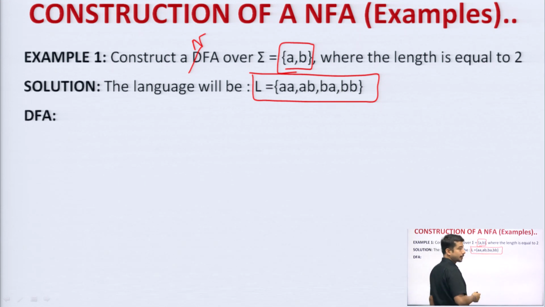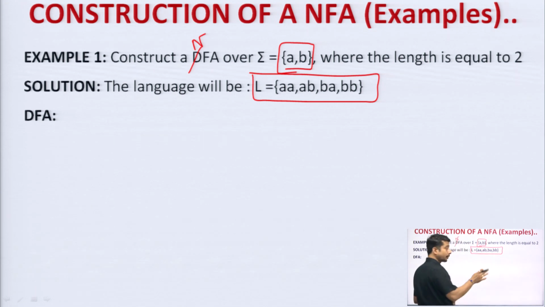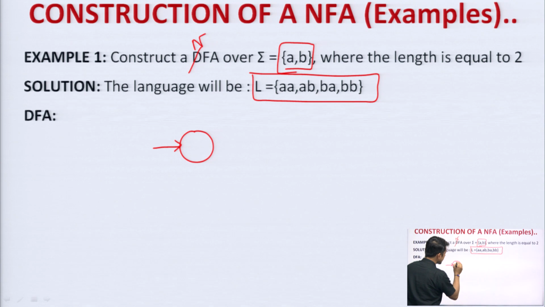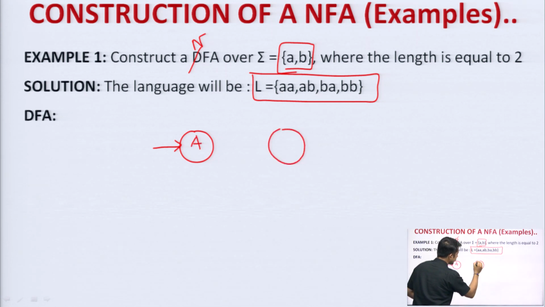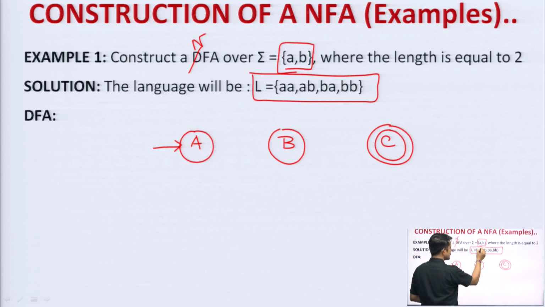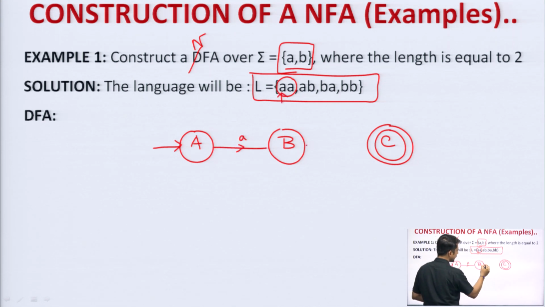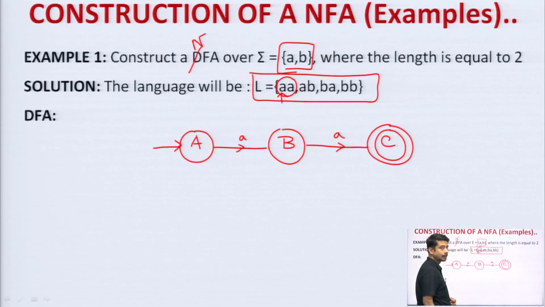Now, what we need to construct? We need to design a finite automaton in such a way that all the strings get accepted, which is the concept of NFA. So I will take an initial state, say A, one more state, say B, and one more state, say C. First, I will check for this string. The first element is A, done. The second element is A. So finally, it is accepted.